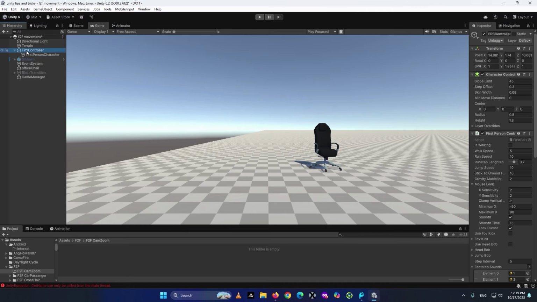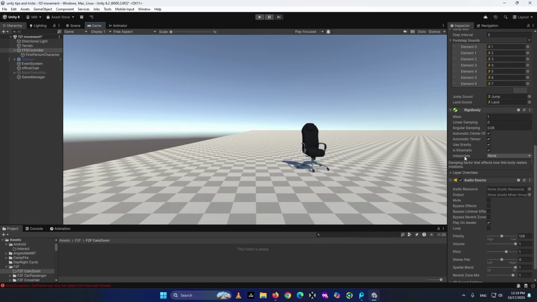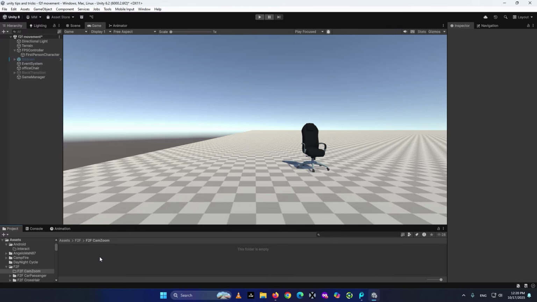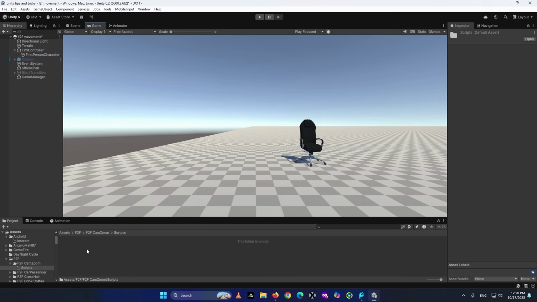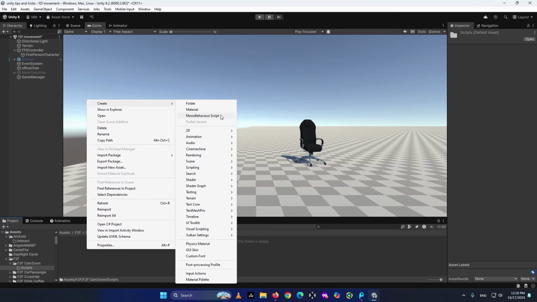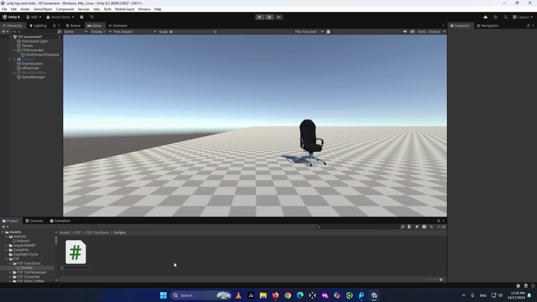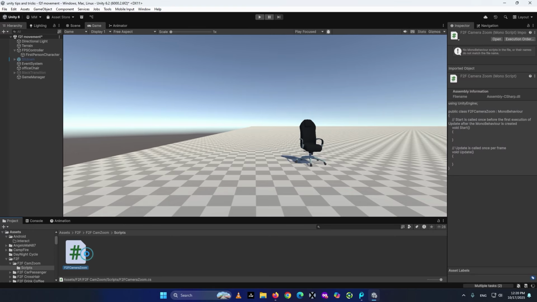We have the FPS controller from the Unity standard assets that I've told you guys about a lot in my previous videos. If you want to download it, you can get to it with a link in the description. What we need is just a camera or an FPS controller. Then we're gonna have to create a script. So I'm just gonna create a new folder. I'm gonna call it scripts. Inside it, I'm gonna create a new C# script. I'm gonna call it Freeze to Fathom camera zoom. Yes, double click to open it up.